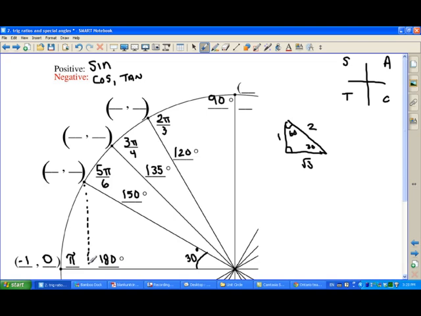So there I have my 30-degree right-angle triangle. So there's our x and y sides. So here, if I'm trying to find x, finding the cosine of 30 degrees, cosine of 30 degrees is root 3 over 2, but this x value is negative. And since cosine is negative in the second quadrant, I need to make sure I make that value, root 3 over 2, negative. The sine of 30 degrees is 1/2. Sine is a positive value in the second quadrant.